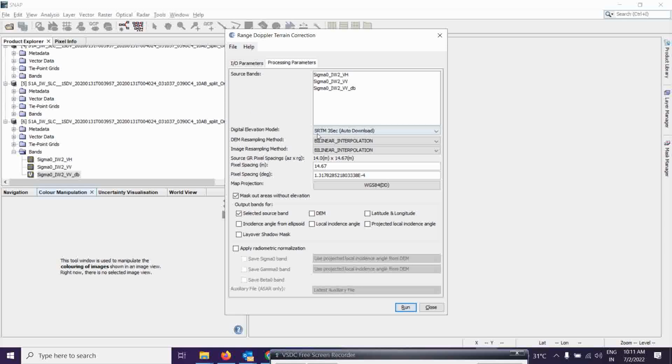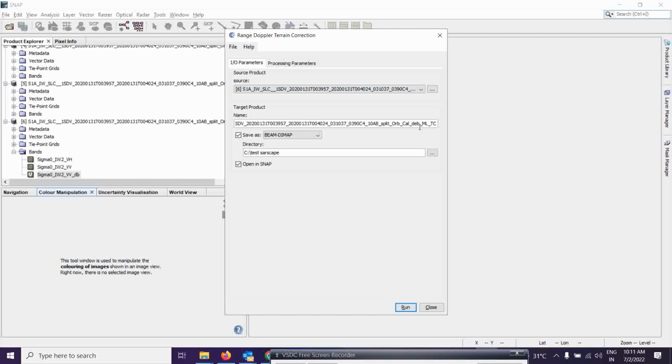So what it is actually doing in the background is downloading the SRTM dataset. So you have various products there. Usually I use these products only, SRTM 3Sec auto download. Using this it is doing your geometry corrections. So you will get this output, which will be the geometry corrected data. After this you can take this data into any software for processing, as we are going to do it for ArcGIS Pro.